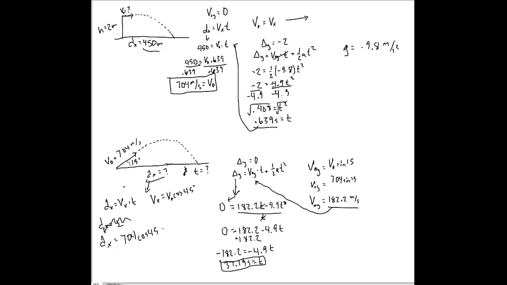And then all of that times the time we just calculated, which was 37.19. So plug that in your calculator straight across. 704 cosine of 45 degrees, you want to be sure and close off the parentheses. When you're entering this in your calculator, you're going to have parentheses right here. You want to be sure and close that off, or otherwise it's going to do cosine of this times this. We don't want that. So cosine of 45, and then that times 37.19.